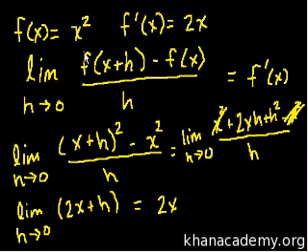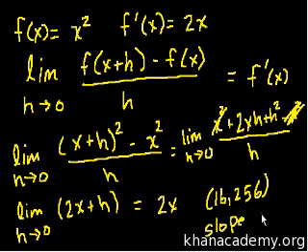Well, now I can give you any point along the curve. Let's say we want to know the slope at the point 16, comma 256, right? That's a point along f of x equals x squared. It's just 16 and then 16 squared. What's the slope at that point? Well, we now know the slope is 2 times 16. The slope at that point is equal to 32. Whatever the x value is, you just put it into this f prime of x function, or the derivative function, and you'll get the slope at that point.